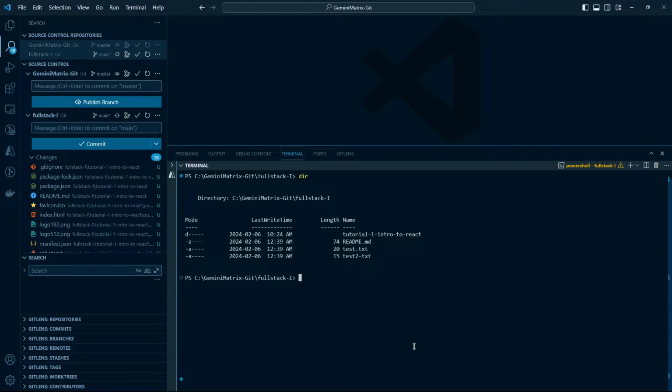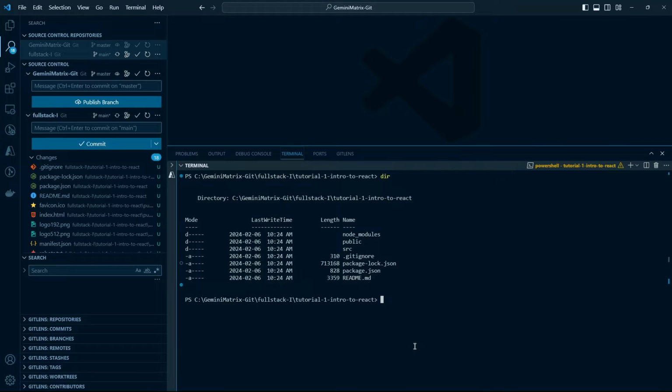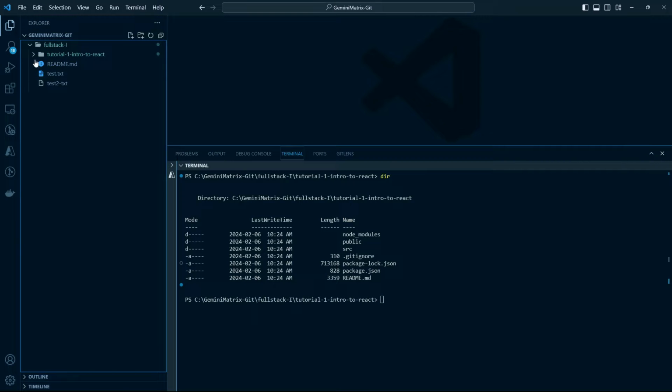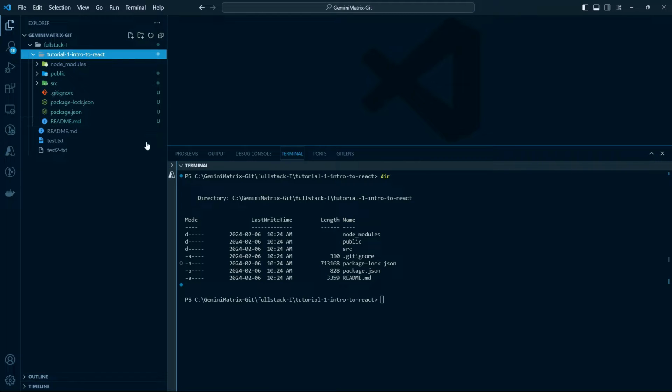Just a quick little professional tip: if you're changing directories and you start typing, pressing tab will autofill that particular folder if it's close, so I don't have to retype it out. This again, and then you can see the whole folder structure. So this has gone and scaffolded out this React project for us.